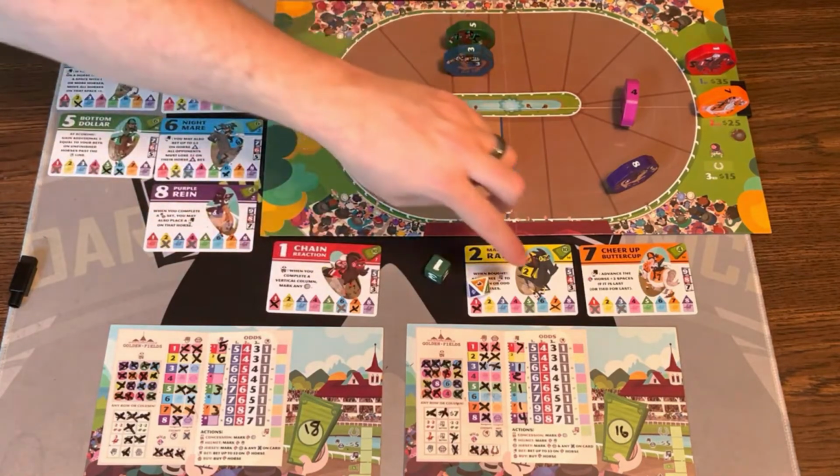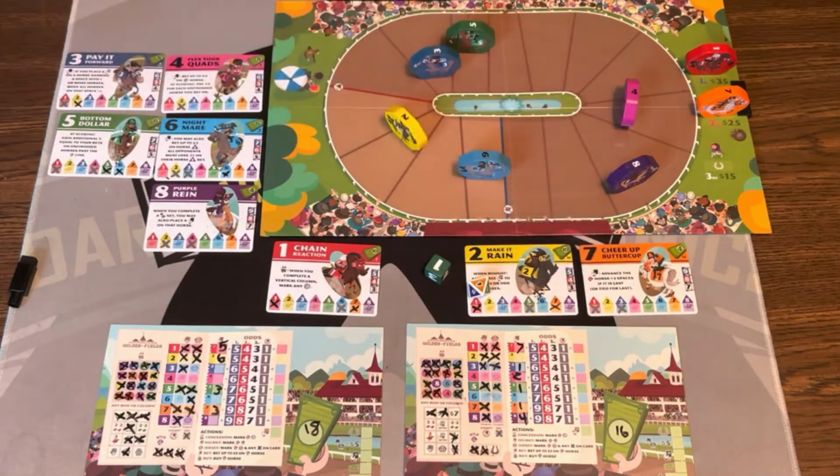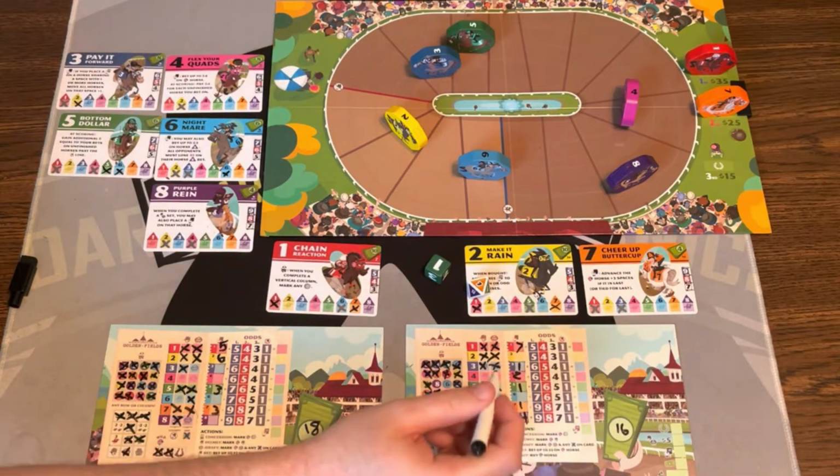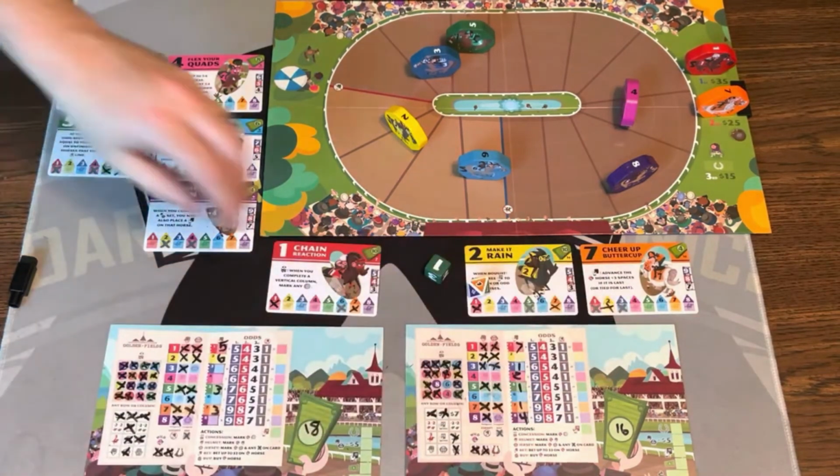7, 1. 7 will also move 1 and 3. And that's it. So we have 7. I don't have any 7, so I have to spend a turn erasing. They're going to do a jersey. They will, I don't know, 2. And then roll.